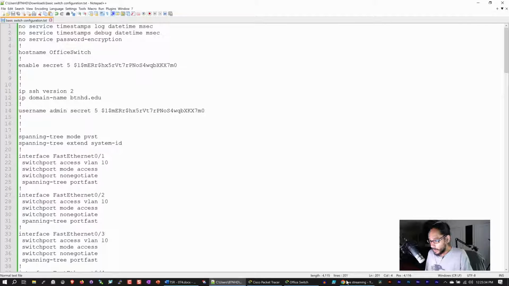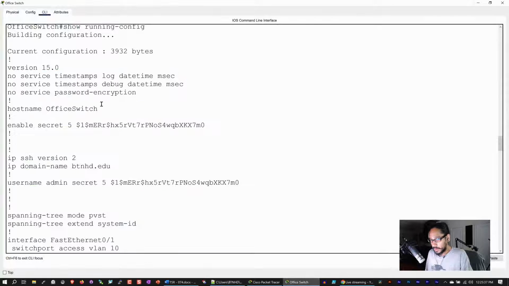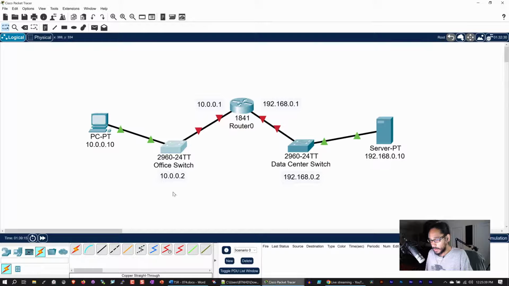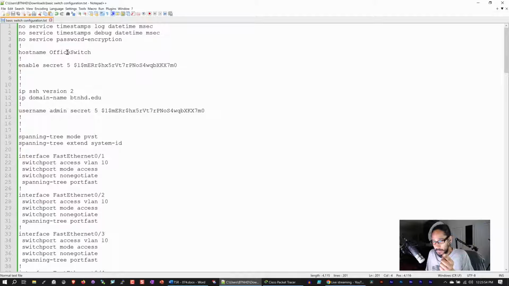Now, we just configured this switch. Let's close this. Let's get in here. Right, so we just configured this switch. Awesome, beautiful. We need to configure this switch. This is the name of it. This is the IP address. Got it? So what we are going to do is with Notepad, where it says hostname, let's change it. That's all we're going to do is just change it. So we are going to call this, let's call this data center switch, right?